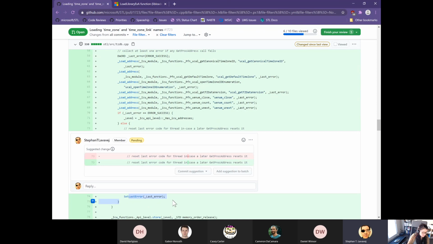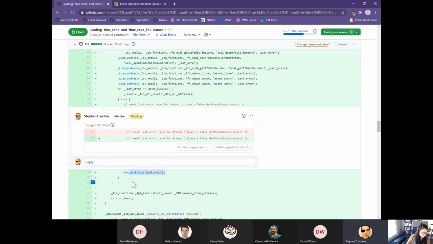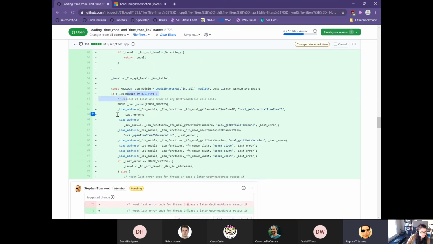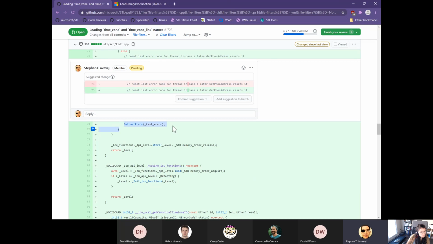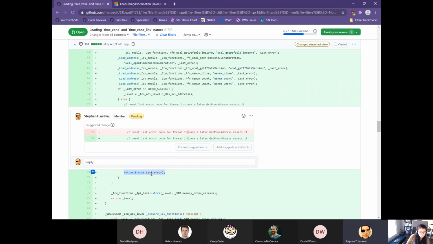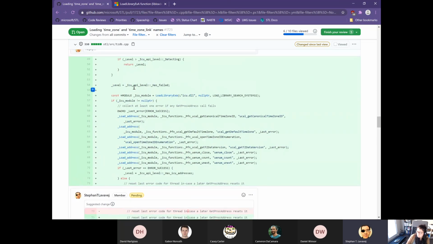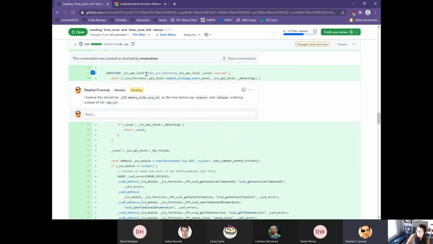Okay, so we set if it's failed. So this would be the scenario like failure, but success, success, success, which would be weird. Shouldn't actually happen, but setting it wouldn't be harmful in that case. Set the failure, store, return. So who calls init ICU functions now that this can emit a get last error?